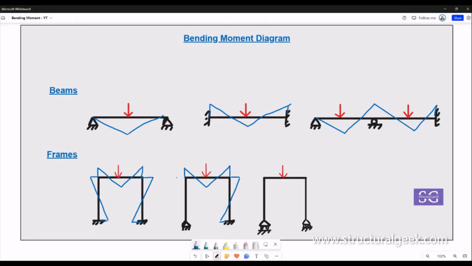But the leg on this side will have a moment, because to balance this there should not be an unbalanced moment at this place. So there will be a moment at this place, but eventually this will lead to a zero moment because this particular support cannot take any moment.